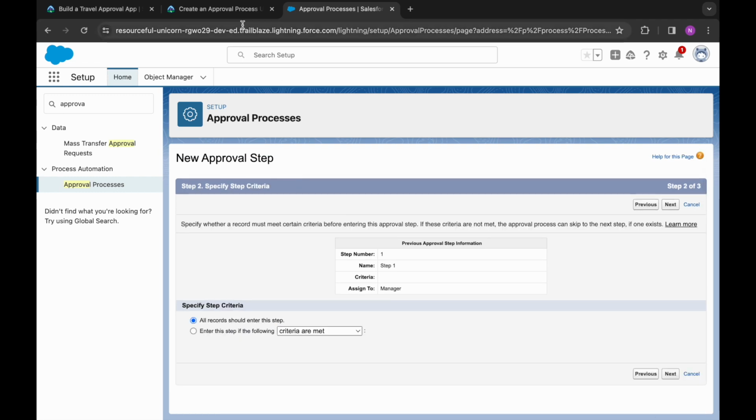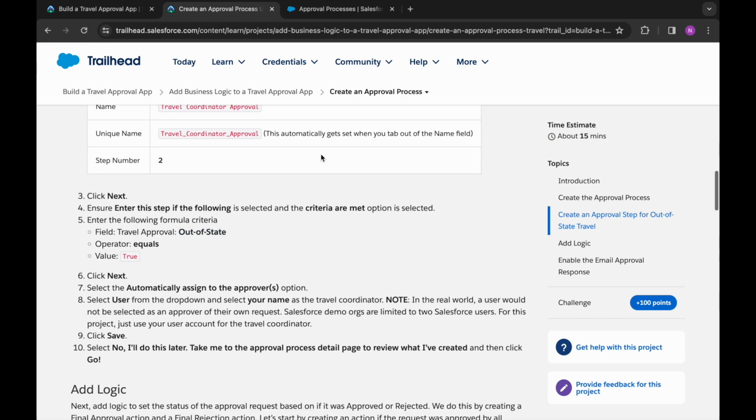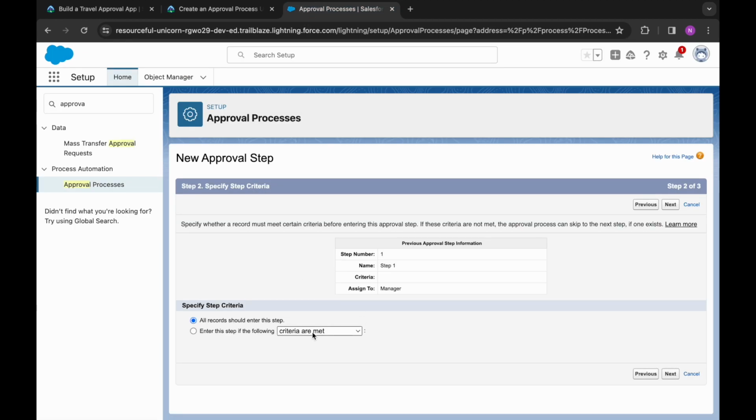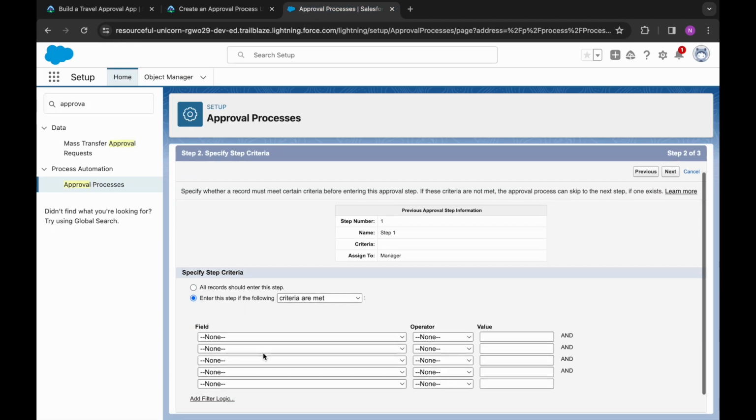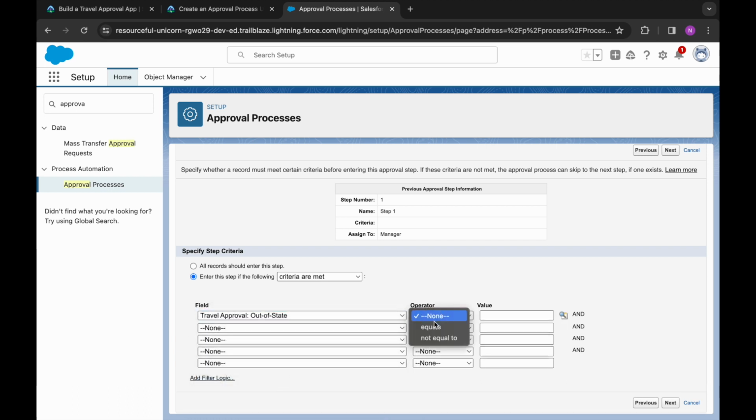Next, out of state should be equals to true. It will enter this step only if the out of state field on travel approval app has the value of true.